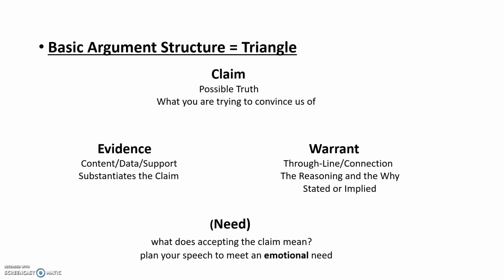Okay? Think about the nature of the triangle. Claim, evidence, warrant. Almost always we start with a claim. Okay? Almost always, meaning not always, but usually we start with the claim. And then from there, we can follow either line down the triangle. We can next go to evidence, and then finish up with warrant, or we can state our claim and then dive right into warrant and then back that warrant up with evidence. They both work. They're both correct. They're both acceptable. It depends on the way your brain thinks. When it comes to persuasion, trust the way you are thinking through your material. Okay?